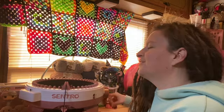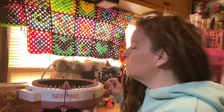The kiddos are making some things for the craft fair, so that's awesome. Bea has been playing with Perler beads. That's kind of her new deal. I think I'm going to do 60 and then switch.